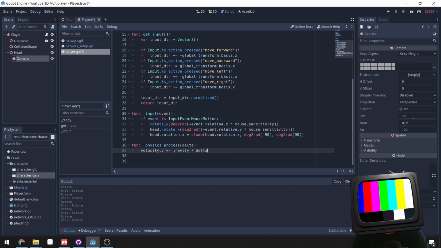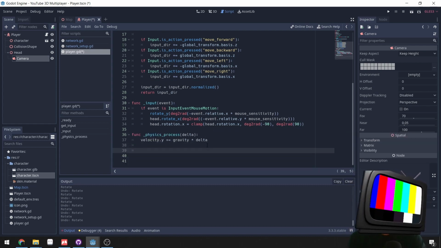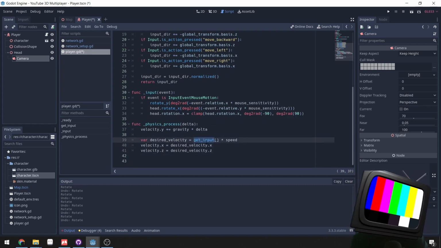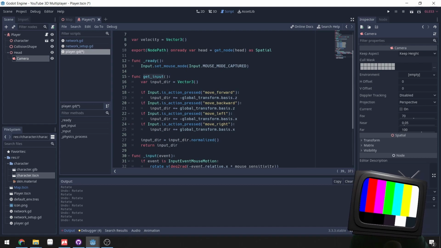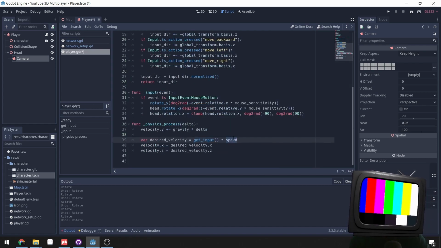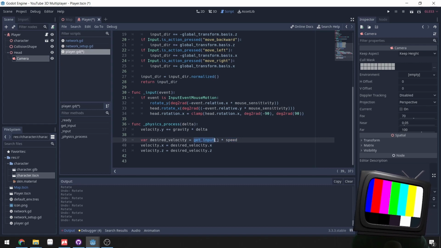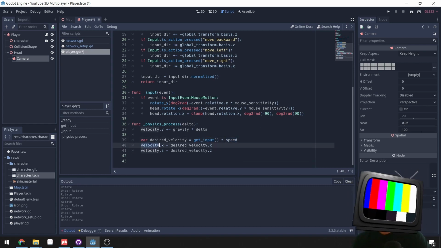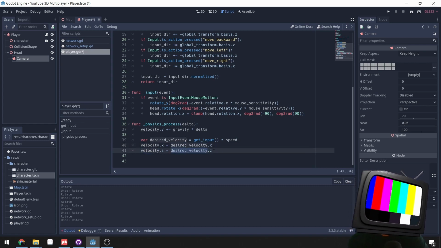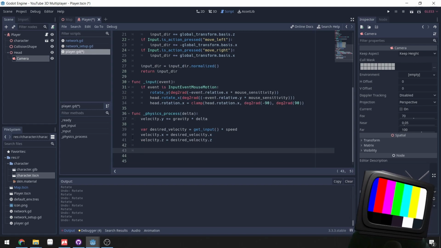In our physics process, we're going to add gravity to our velocity.y, and we're going to multiply that by delta. And then we're going to set a variable desired velocity. This is going to equal get input, which is this function up here, which essentially does what it says, it returns our input, and we're going to multiply that by speed, because input is going to be equal vector 2, and we're going to multiply that by speed. And then we'll set our velocity.x equal to desired velocity.x, velocity.z, desired velocity.z. So this will basically handle our velocity how we want it.